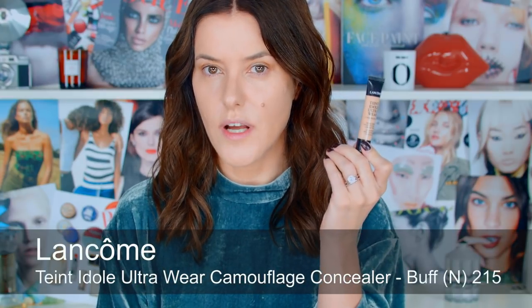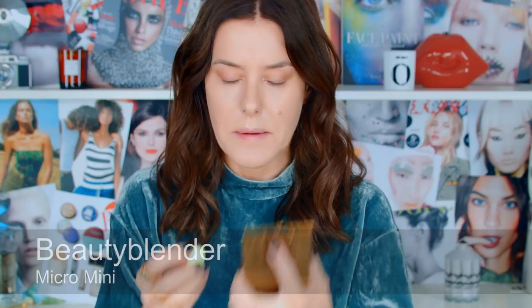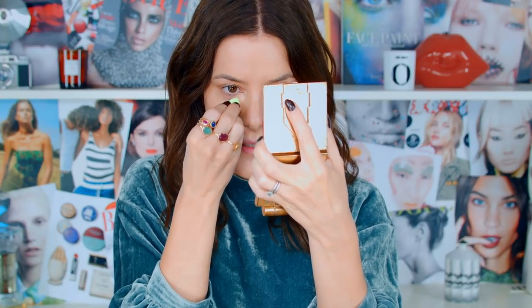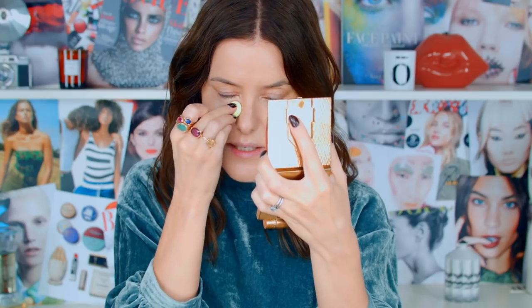For concealer I'm going to use Teint D'Ultra Camouflage. This is a little bit more intense, so it's very, very covering. Because it's very elastic-y, it's good to apply it with a small beauty blender or something similar, or you can pat it with fingers. I'm just going to go underneath my eyes with this. You need the tiniest amount - I can't even tell you how little you need. It's quite a plasticky, elastic-y formula, so you will need to push it into the skin a small amount rather than buff and blend. It needs to set. Then on a smaller brush I'm just covering a bit of pigmentation on the side of my cheek. The foundation has pretty much covered blemishes except for this one spot.